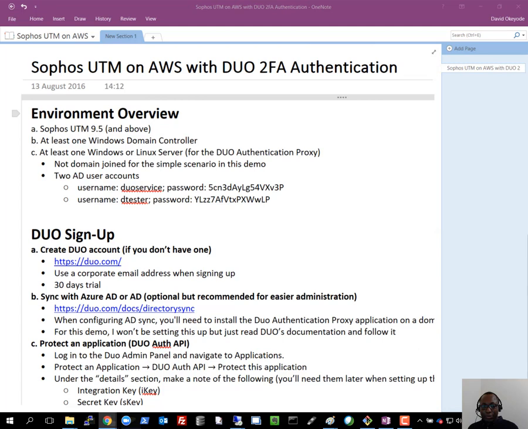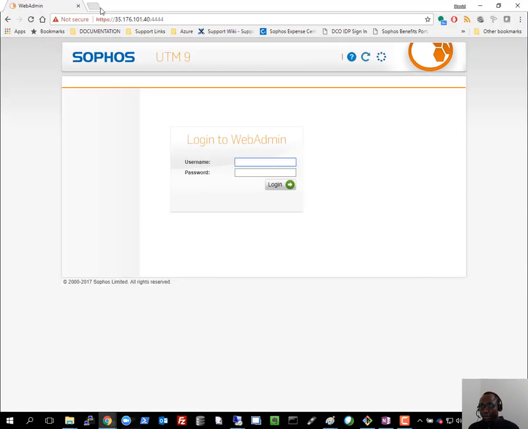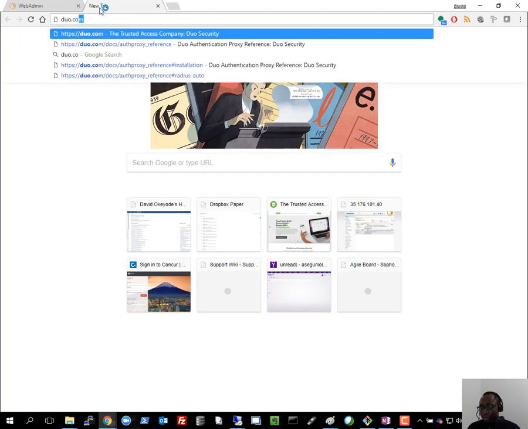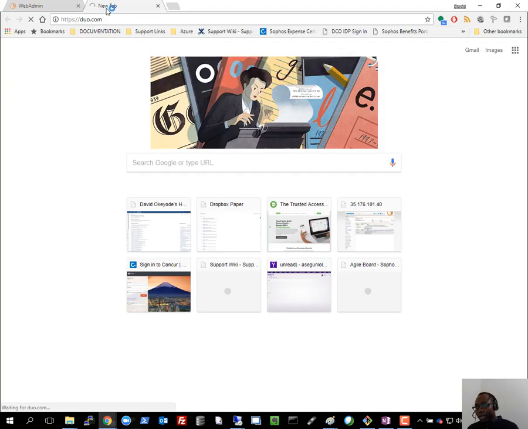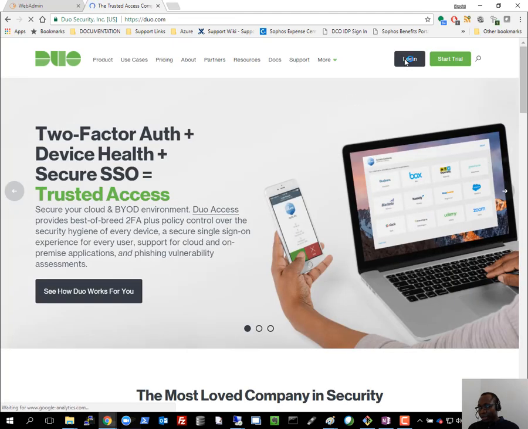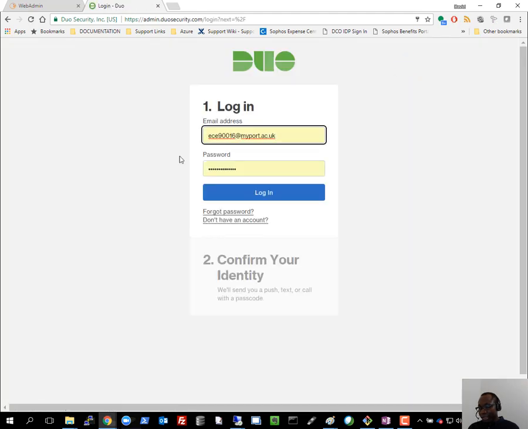First, you have to have a Draw account. Now, Draw has a very good thing in that you can get a 30-day trial license. With Sophos UTM also, you can get a trial license if you'd like to play around with it and get familiar with it. The way to access that is you go to draw.com, which I'll do in a minute here. So let's bring this up, and if I go to draw.com and log into that, and then I can click on login, and now I have to log in.